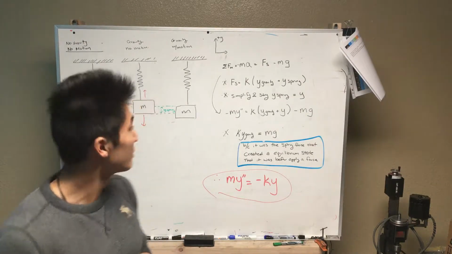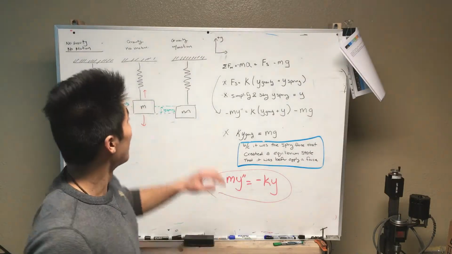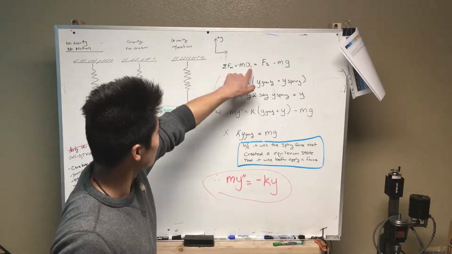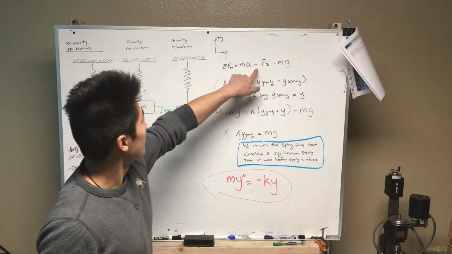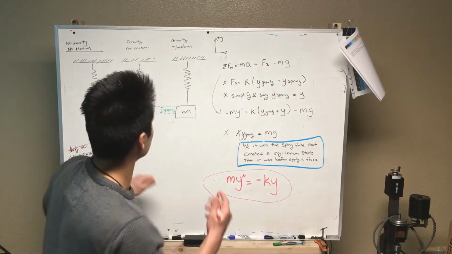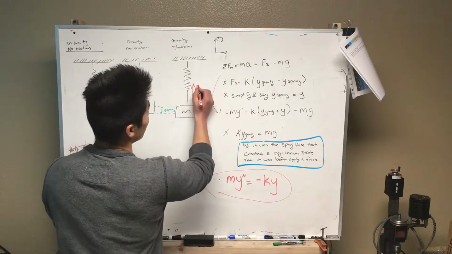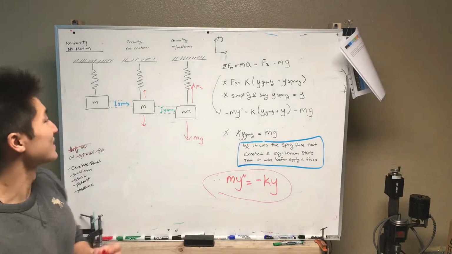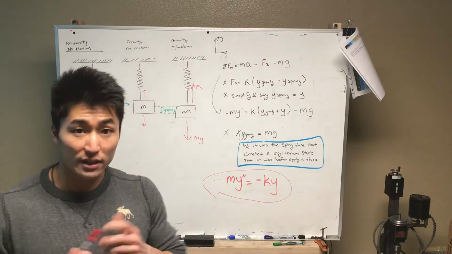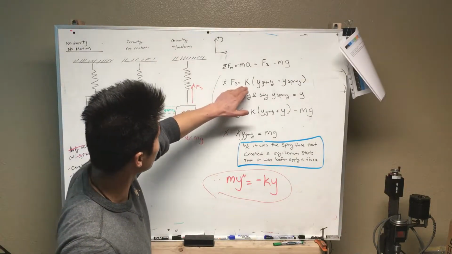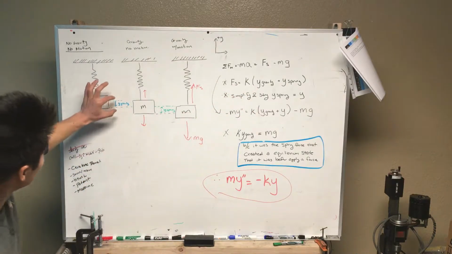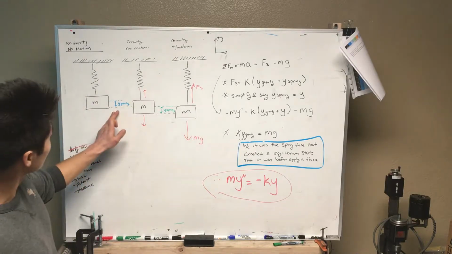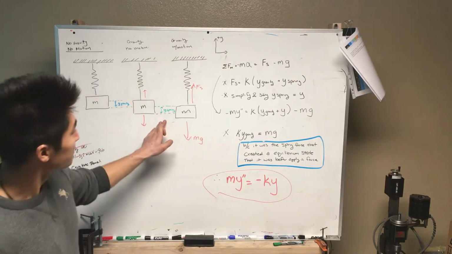When we do the sum of the forces, we usually do sum of the forces equals MA, and we're going to say the positive direction is upwards, so we have negative mass times acceleration of the system equals force of the spring, we're going to call that Fs, minus mg, which is going to pull it downwards. But we also need to understand that force of the spring is going to be K multiplied by Y gravity plus the Y spring, the displacement due to gravity and the displacement due to the force.